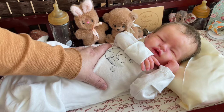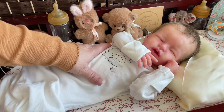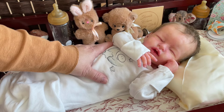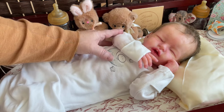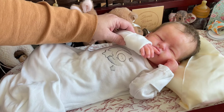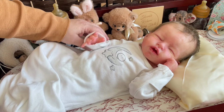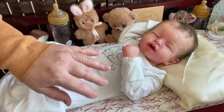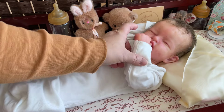This sweet, sweet baby, who I am so in love with, is the Maverick sculpt by Laurie Sullivan Roy. And he was amazingly painted and rooted by Leticia Moreno. And I am just in awe of him. He has a full body armature, so he literally moves any way that I want him to go, which is amazing. I don't think I'd ever have a silicone without a full body armature again.